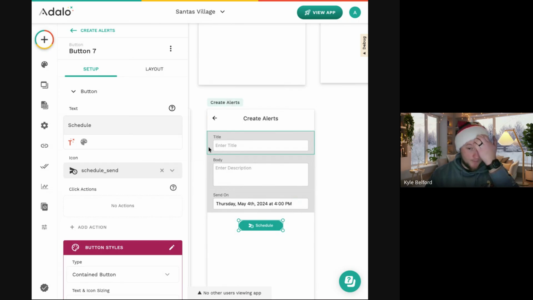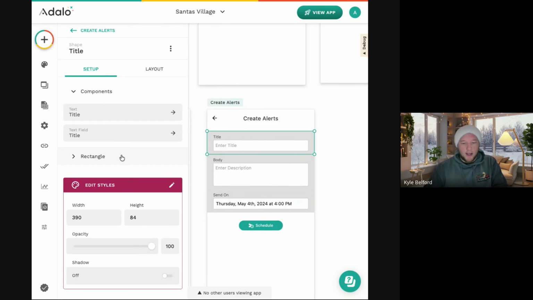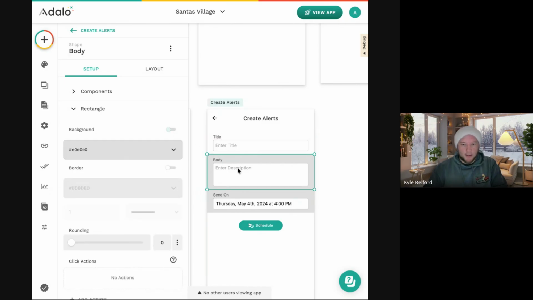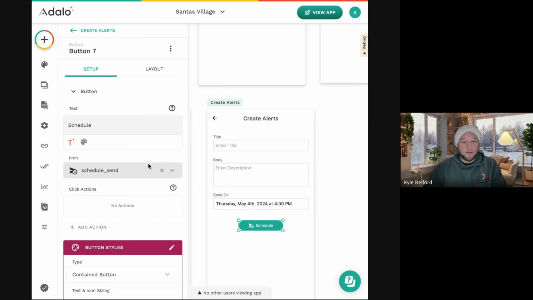You can make that adjustment. But now I have my schedule button and I've got my form, and now that I know the spacing that I have, I can just take this off. And so now I have this nice clean form looking here, and these are individual ones, and I can reference these. So what I want to do now is create that scheduled notification.